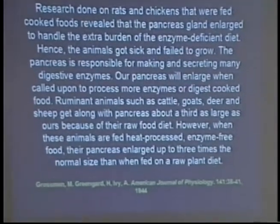So there's some compensation going on, and that's a good compensation. That means you don't sit back and do nothing about it, but you support it, because if you don't have the right amount of digestive enzymes from the pancreas, you have another system in the body, called metabolic enzymes, that actually runs your system, your metabolism.